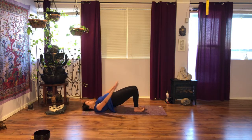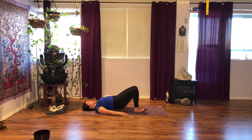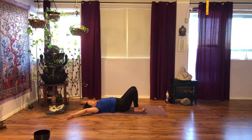Don't let your knees flare out or knock in. Watch for those knees. Make sure you're not putting any pressure on your lumbar spine. Inhale down. Slow down your breath so you don't have to rush through movement. Don't worry about holding the breath, remember. We're gonna do three more.